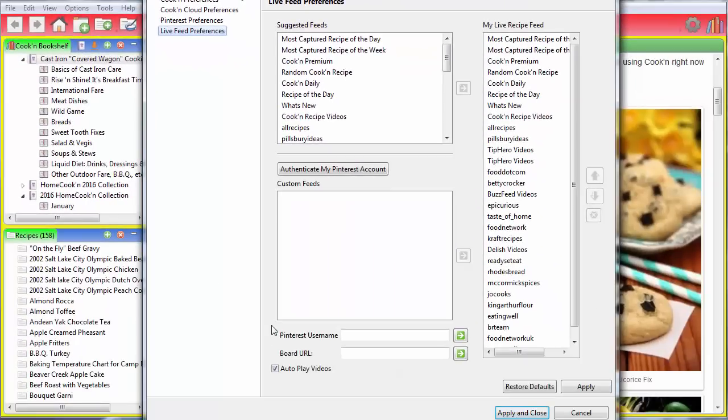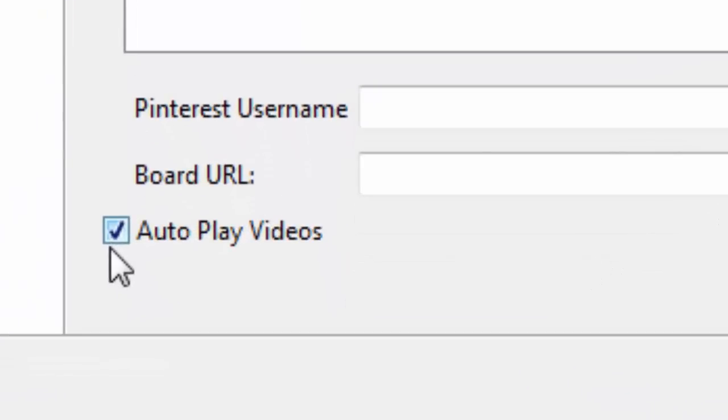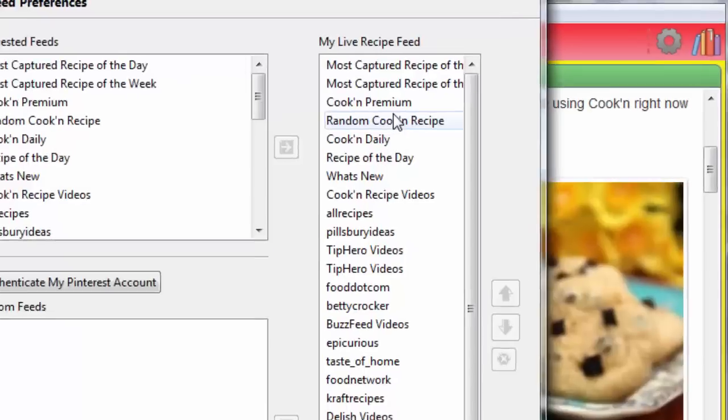By the way, there's a button here. Mark asked about this. If you uncheck this, then it won't play those videos. When you're scrolling through, it just starts playing them. Because he said it slows his down a little. I like to just scroll, so you can just see an icon. It would just be the picture. So you can uncheck that if you want. That's been there, but this one is kind of cool.